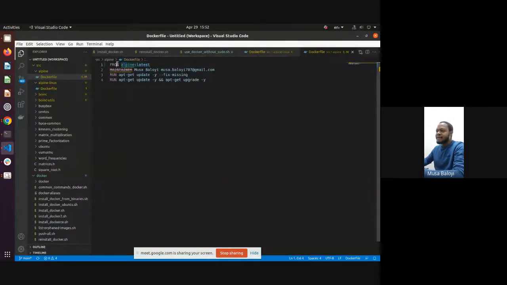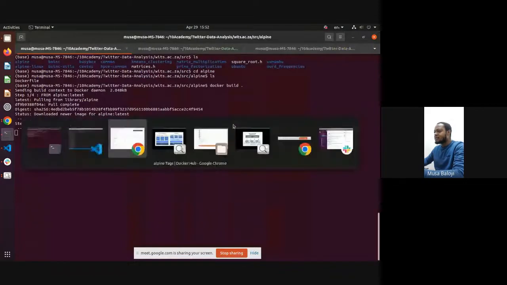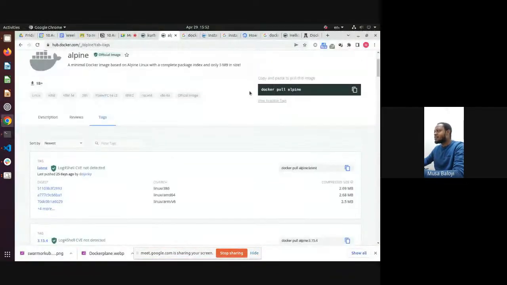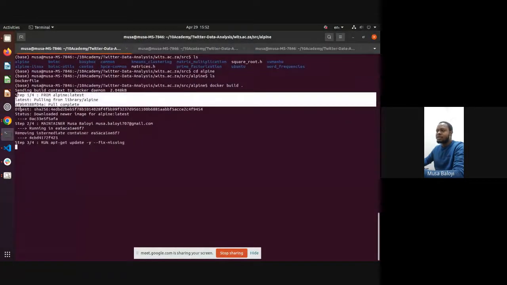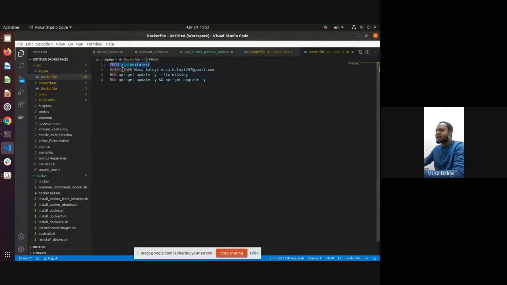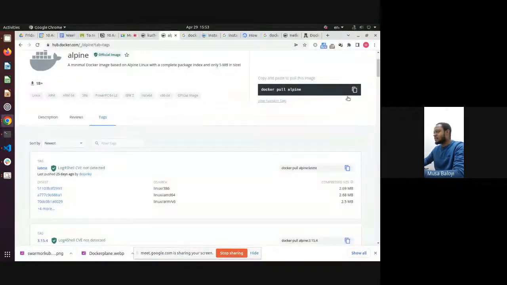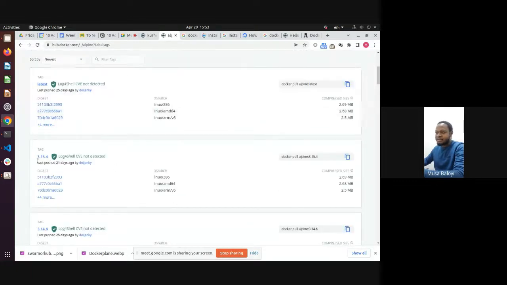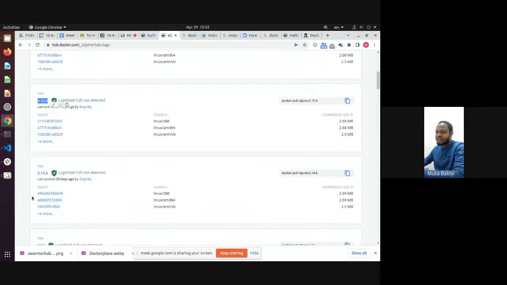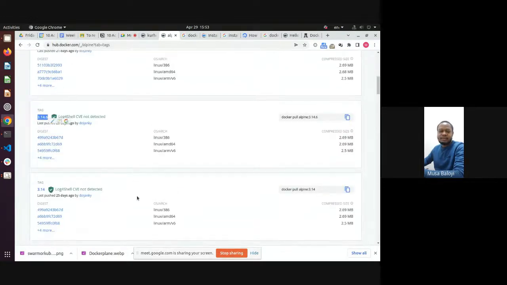But defining it like this is one way of doing it. Another way is we could run this command. What happened here, based on this line, is the same as if I ran this command. If I copy this command, paste it on my terminal and run it, then it will go and pull Alpine Linux and the latest version. But I can specify any other version. You see, I can specify this version or this version, whichever one I want, depending on whatever my system needs.